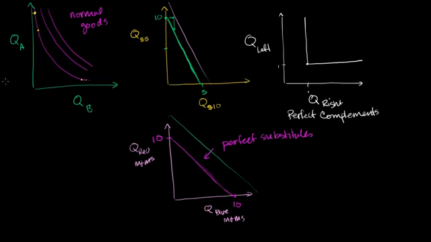Now, you would be happier if you had maybe 2 right shoes and 2 left shoes, because now you have 2 pairs. So this would be another indifference curve. And once again, if you have 2 right shoes, you really don't care how many more than 2 left shoes you get. And if you have 2 left shoes, you really don't care how many more than 2 right shoes you get. So this indifference curve in green is clearly preferable to the one in white. But along each indifference curve, it doesn't benefit you to have 3 left shoes and only 2 right shoes. So this is what perfect complements would look like. This is perfect substitutes, and this is normal goods.